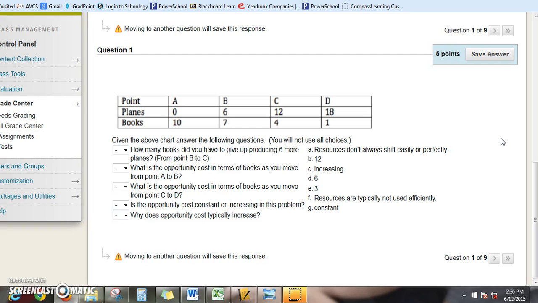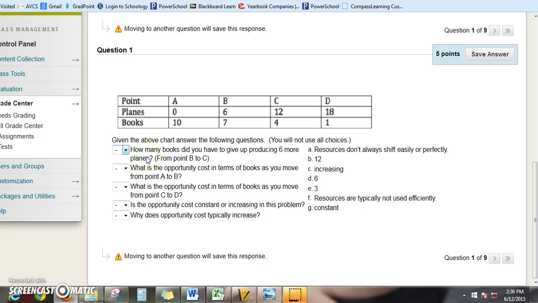So one of the questions is this matching question here. And it says, given the above chart, answer the following questions. Now I'm not going to give you all the answers to this, but I just want to make sure that you are looking at this question correctly. So you have your answers over here. Keep in mind, you can have multiple questions have the same answer. Okay, so I think some people were struggling with this question because they were thinking you had to have a different letter on each question, but that is not the case. So these first three are dealing with a number, and it could be the same thing. So you just need to make sure that you're reading the question correctly.